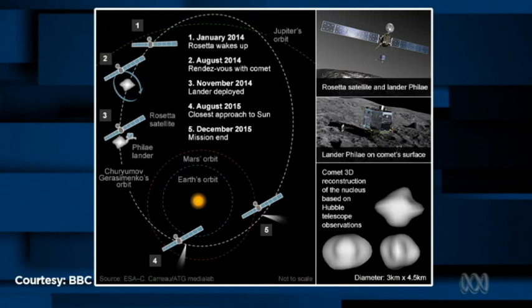Okay, so over the next few months, it's going to be powering up. It's going to take a lot more observations of this comet, really because we just don't know particularly what it looks like. Around that time, the decision will be made to prepare Philae, which is the little lander, and that's going to try sometime around November to actually get closer to the comet's surface and potentially land, burrow its way into the center and get some of the pristine material at the center of the comet.